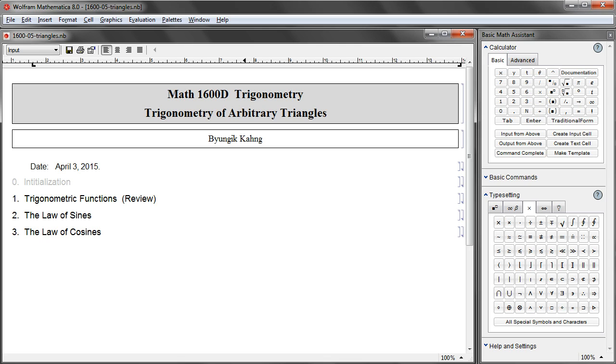In the first video, we went through some review on trigonometric functions and then some right angle trigonometry. We also had some overview of the law of sines, the law of cosines, and then arbitrary triangle cases as well. In the next three videos, we actually went through the law of sines and law of cosines and the applications. But we didn't spend too much time on the proofs. Here, we're going to do that.